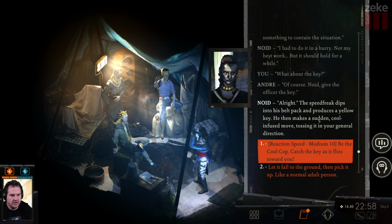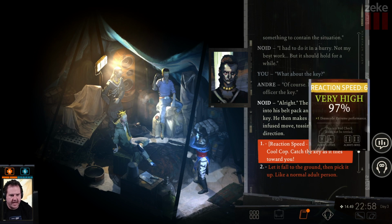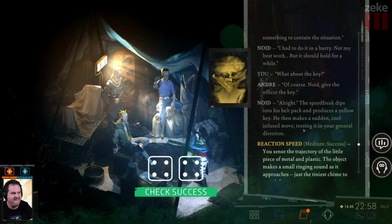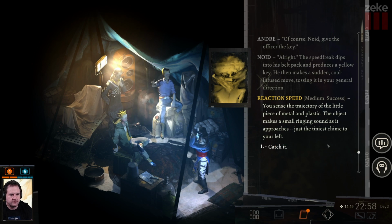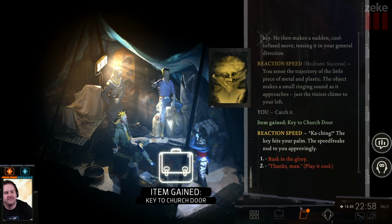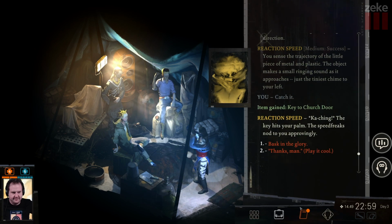Speed Freak dips into his belt pack and produces a yellow key, then makes a sudden cool-infused move, tossing it in your general direction. I will catch it. 97% anything but a deuce! You sense the trajectory of the little piece of metal and plastic. The object makes a small ringing sound as it approaches. Just the tiniest chime to your left. Oh man, this would be the perfect time for the finger guns and I don't even have them locked and loaded! Damn it! Ka-ching. The key hits your palm. The speed freaks nod to you approvingly.